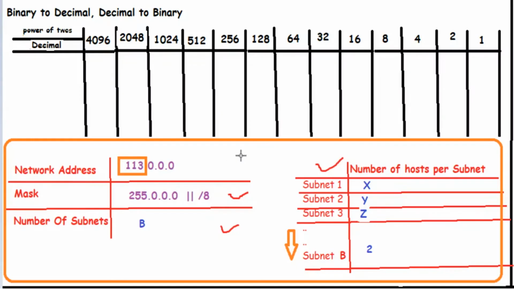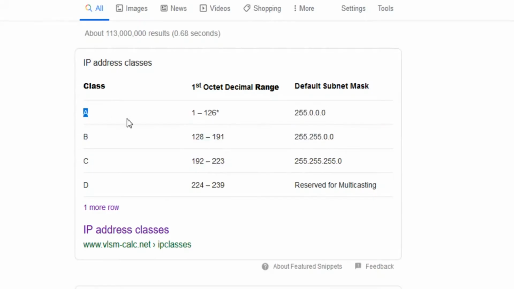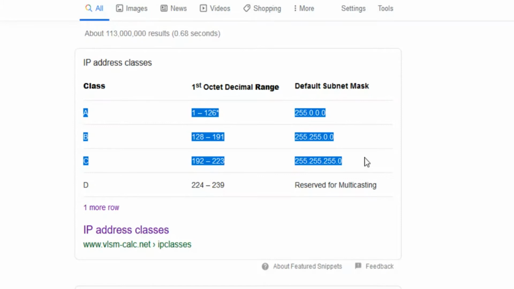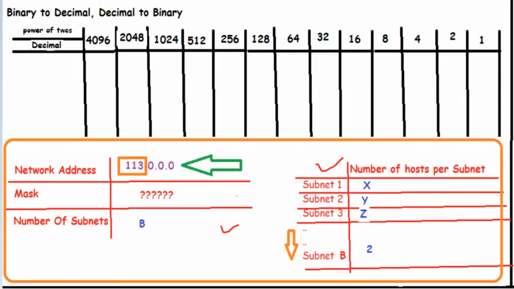or 255.0.0.0. Let's say that you got this on an exam, and you forgot the range, and you can't check your notes. You'd still be able to figure it out and save the day. Let me show you how. What you need to do is convert the first octet to binary. In our case it is 113.